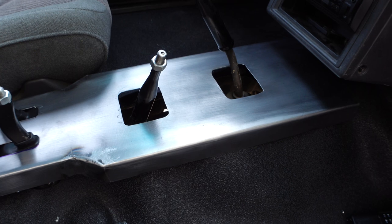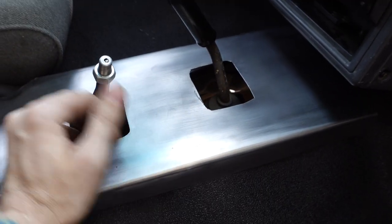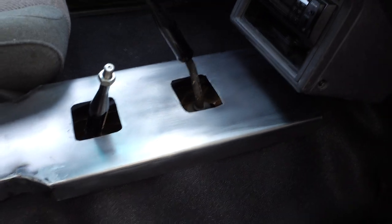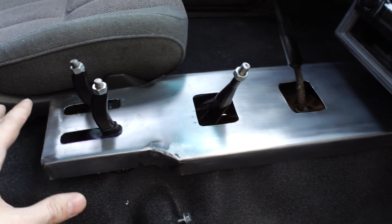Another thing is that in the last video, I said I wasn't sure about the way that I made the holes for the transfer case and the shifter, and that I kind of wanted to just cut the whole thing out and run the factory shift boot. And that's exactly what I'm going to do. So I need to cut out this area and I need to enlarge this area before I can move forward.